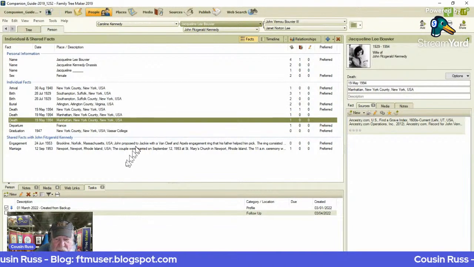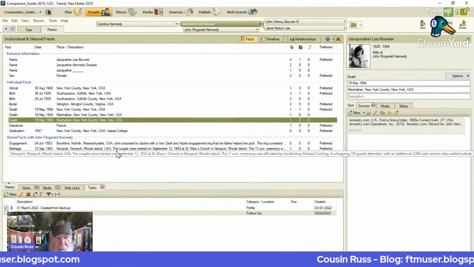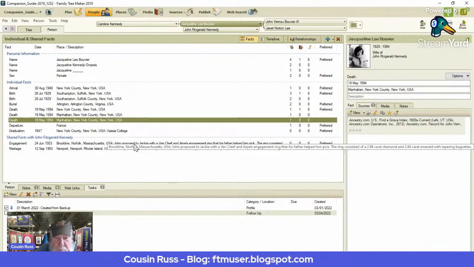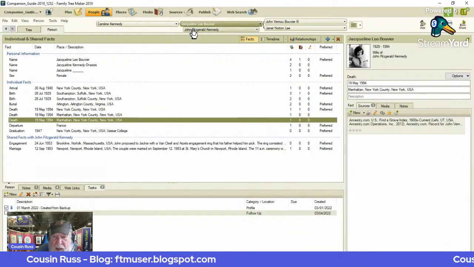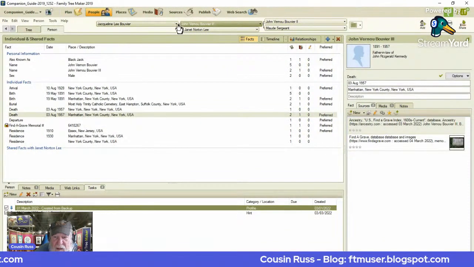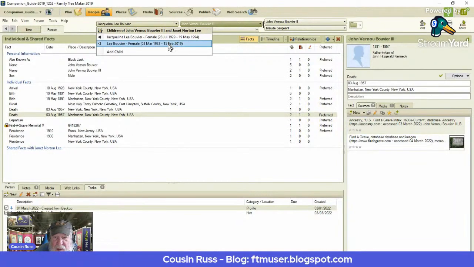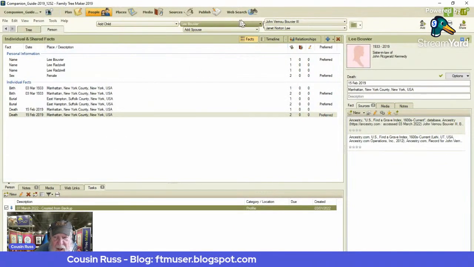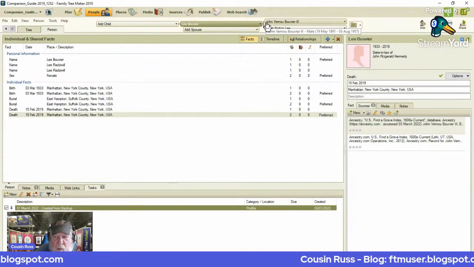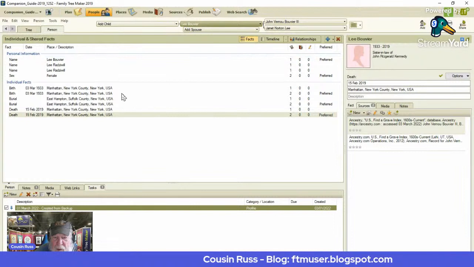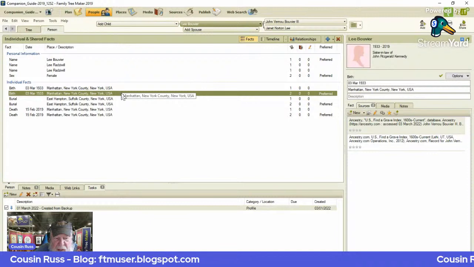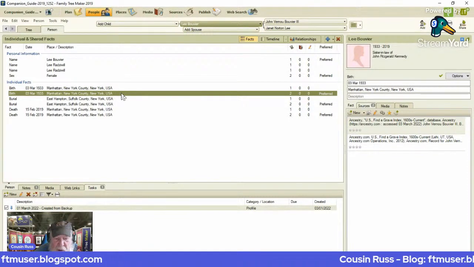I'm going to let these other two items go for the moment because there's a lot of work that needs to be done. You're welcome, June. And let me see, that's Jacqueline. And I go back because I need to look at the other child. What's nice about Family Tree Maker and the merge, it did not bring the same name in twice. So we're good. I'm in a learning mode. No questions.